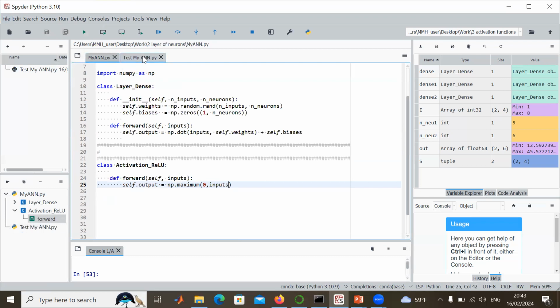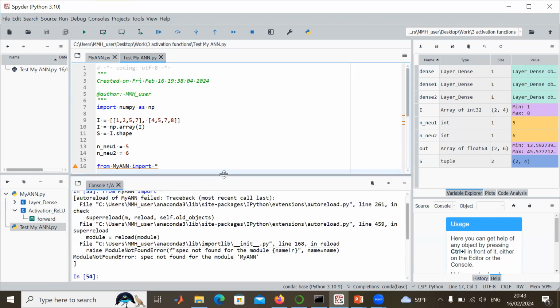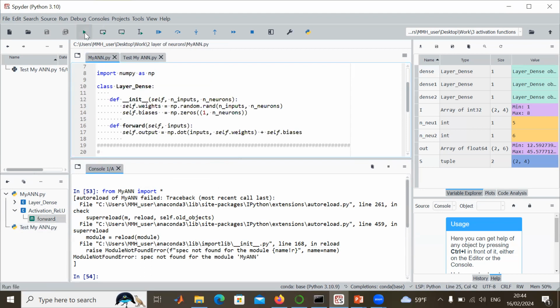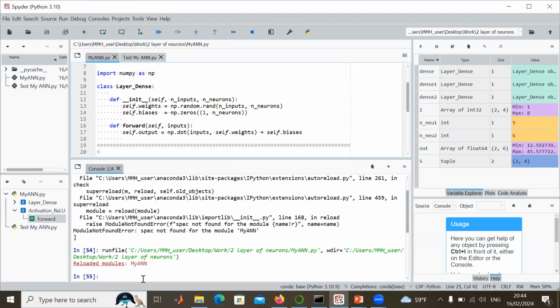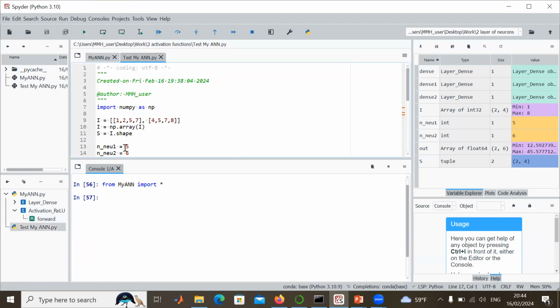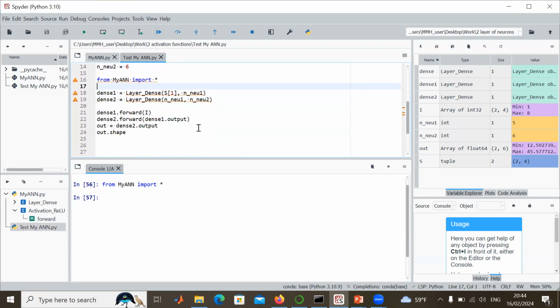All right, so then we just import our network again. And of course we have to compile first, sorry for that. And then we import it. All right. So then there should be our activation function.